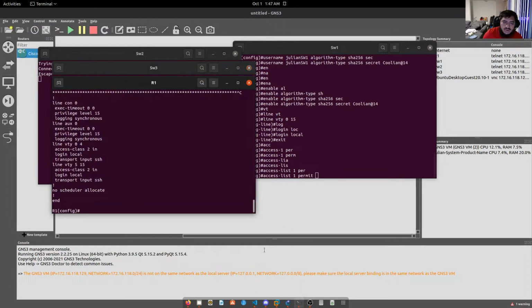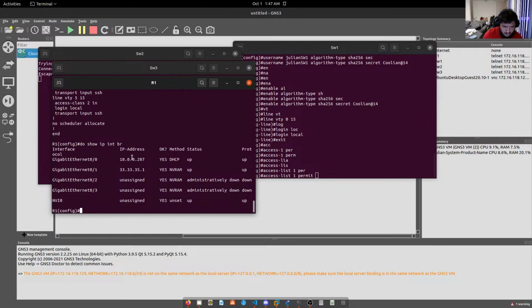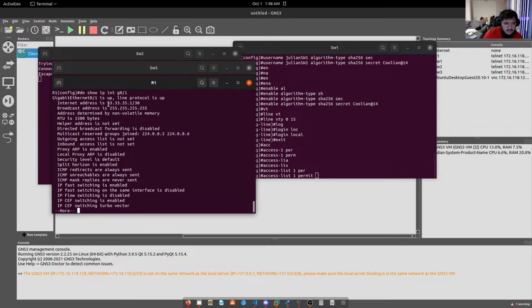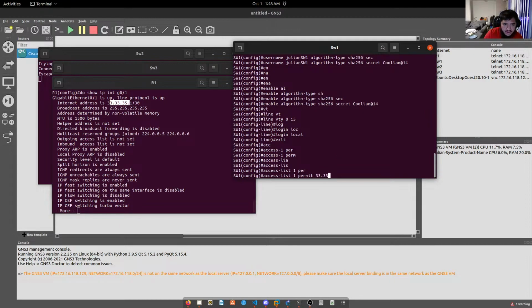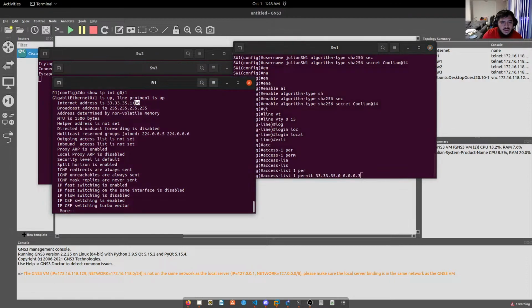I'm not going to take the time to open PuTTY again. I'm just going to do it right here. 33.33.35.0 with wildcard 0.0.0.3, which is the /30 network right here.